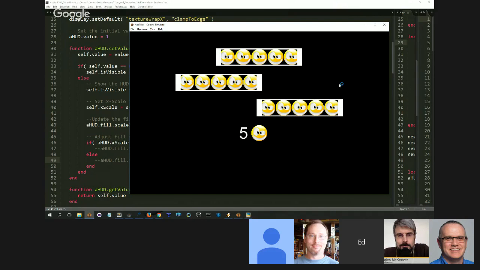Again, this is one of those things where I kind of just knew as soon as I saw it. I didn't remember it at first, but then I saw it and I said, oh yeah, that's right. And what's going on here is the way the scaling or the filling works in Corona is it doesn't adjust to the relative scale of the object, it makes perfect sense. So what you need to do is you need to look at the value. Is it 1 or 2 or 3? Is it even or odd?